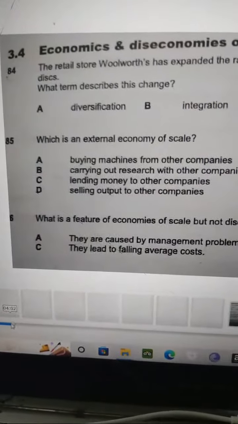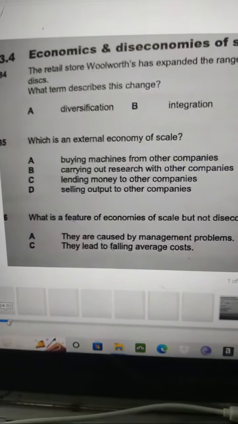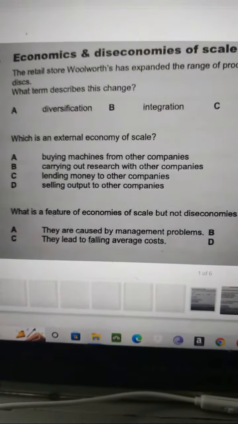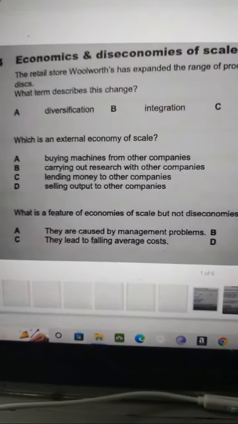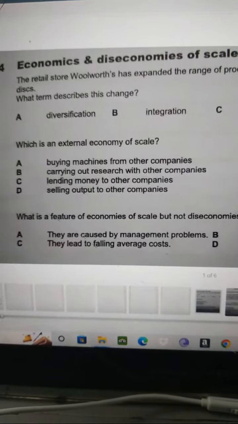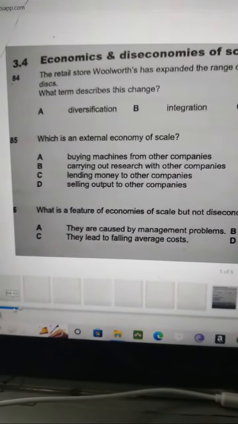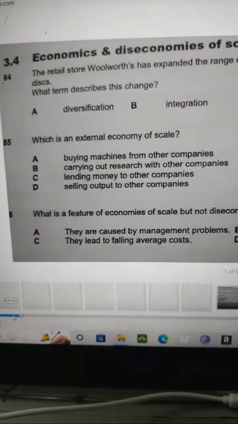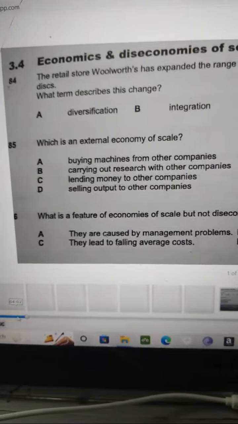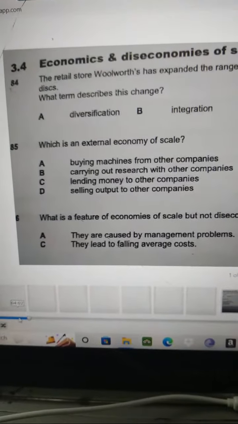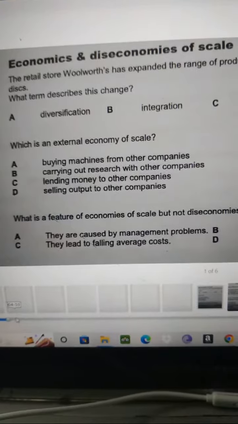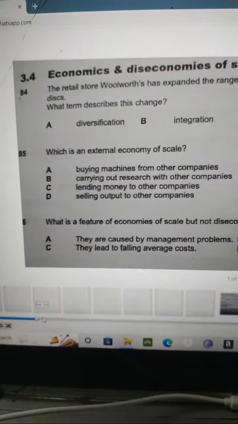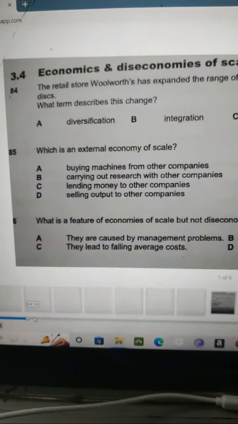Why? Because in research, you are having a mutual cooperation with the other firms in that particular industry. What is an industry? A collection of firms who are producing the same product. That is an industry. So external economies of scale means that the entire industry is getting the benefit. Carrying out research with other companies will benefit each and every firm in that industry, and their average cost of production will decrease because they will become more productive when they have external economies of scale.